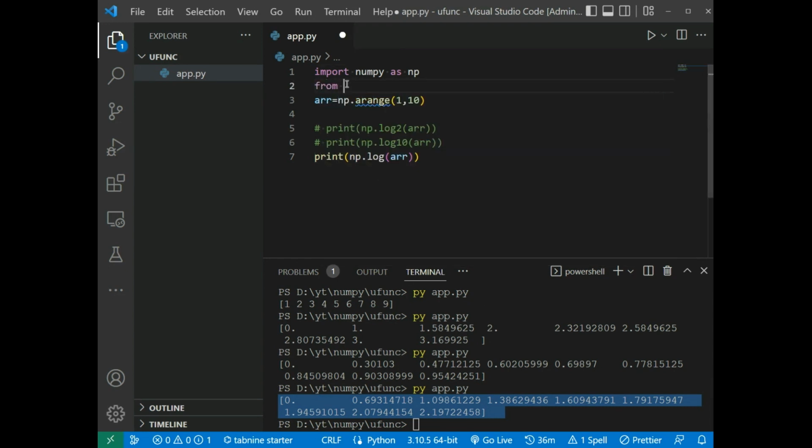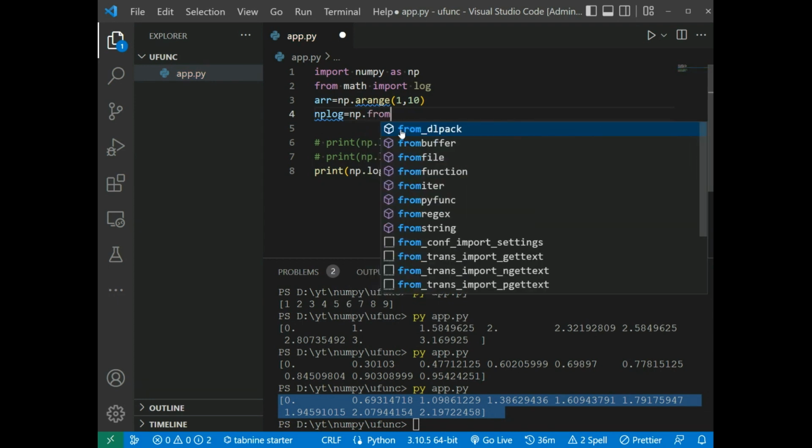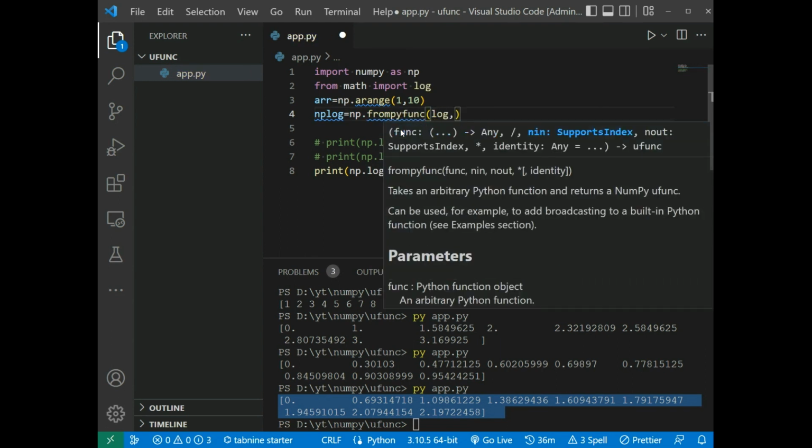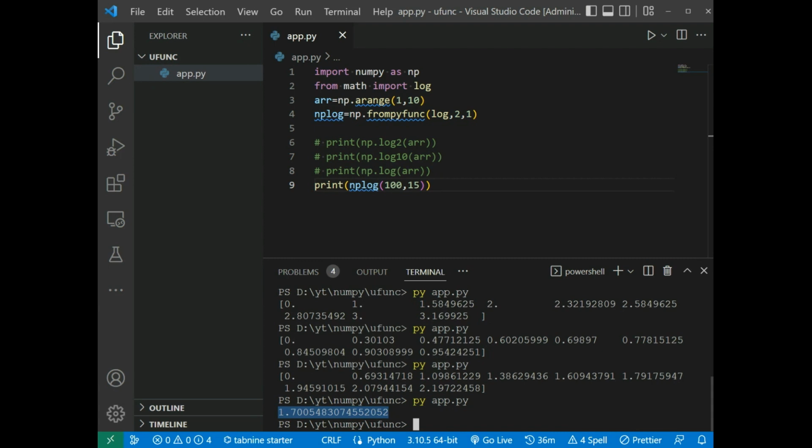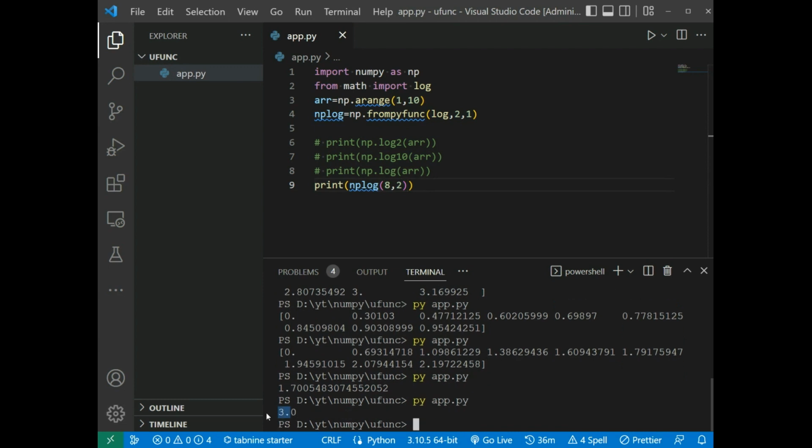So in here, from math import log, and in here nplog is np.frompyfunc, send log, 2 and 1, and in here nplog 150, run, and we have this result. For example, 8 and 2, and we have 3.